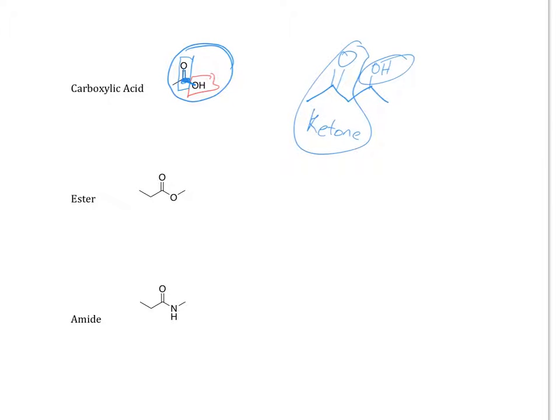All right, the next one, an ester. So an ester is something that has a carbonyl and an ether on the same carbon. It looks just like our carboxylic acid, but on the other side of the oxygen, instead of having hydrogen, we have to have some carbon group. It can just be one carbon or it can be a long carbon chain. It doesn't matter. But you have to have a carbonyl and then some oxygen carbon group on the other side, and that'll be our ester.